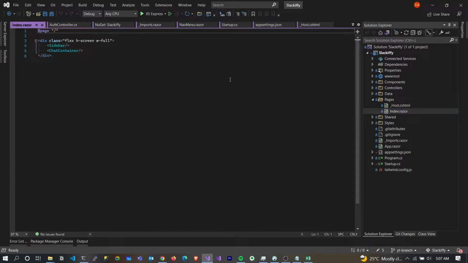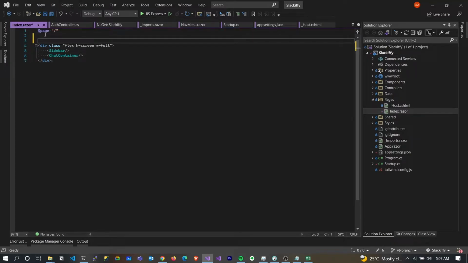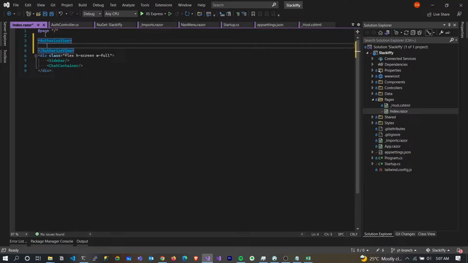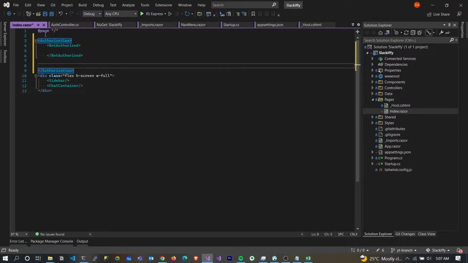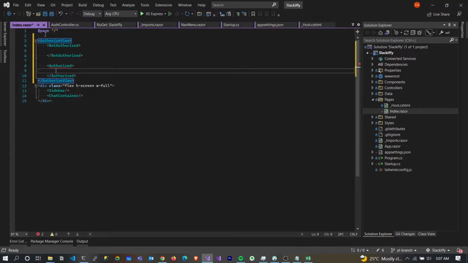All right, so let's go into our index page and have a little revamp over here. We're going to be using a tag called AuthorizeView. For AuthorizeView, we can basically set up a view that should be seen when our user is authorized and a different view that should be seen when our user is not authorized.